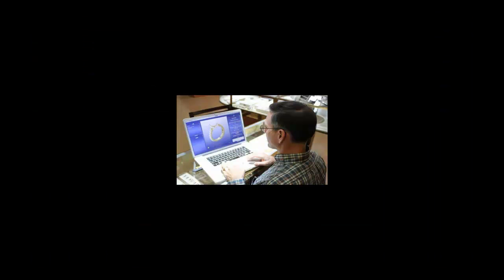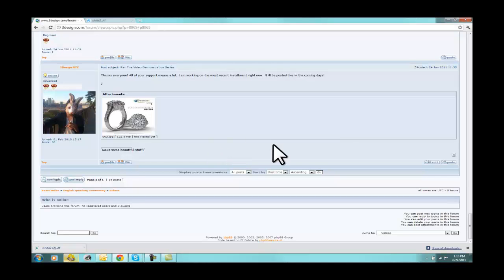If I write something down and I realize it looks kind of stupid, how can I delete it? That's an excellent question, Kevin. To delete a post, it's real simple. There's a little X over here that says delete post. But most of the time, you're probably not going to want to delete it. What you can do is you can go to edit.